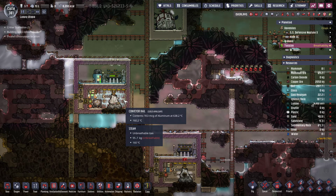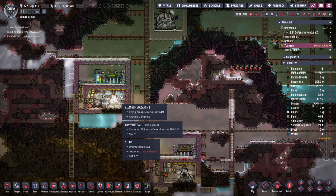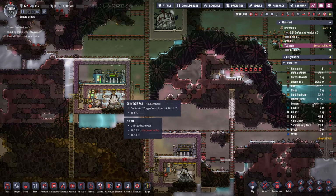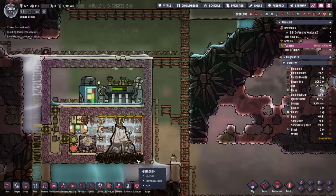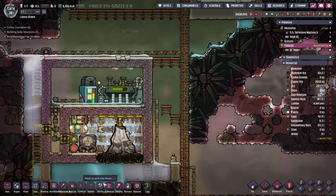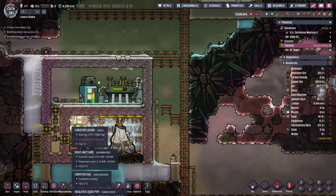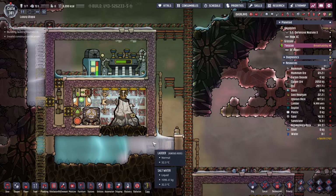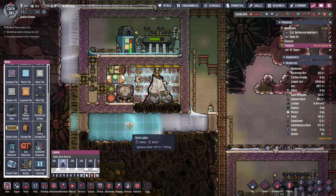We have contents of 950 micrograms of aluminum. This is super hot and this doesn't seem to cool down. So we have a couple of packets here, which are super tiny, and they stay at 500 plus degrees. I need to go back in here to solve this problem, otherwise it will eventually block this loader. You can see here the conveyor loader is starting to fill up. So we need to go in here, and we need to do this with a high priority.